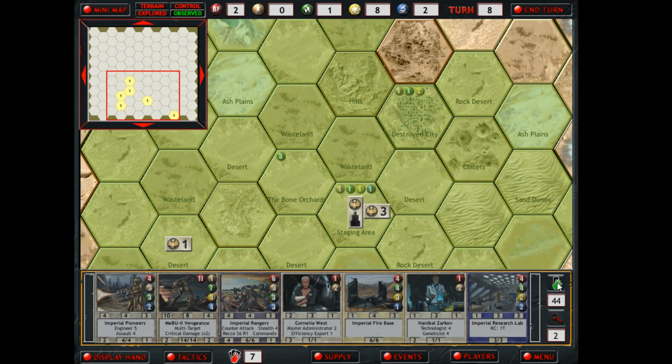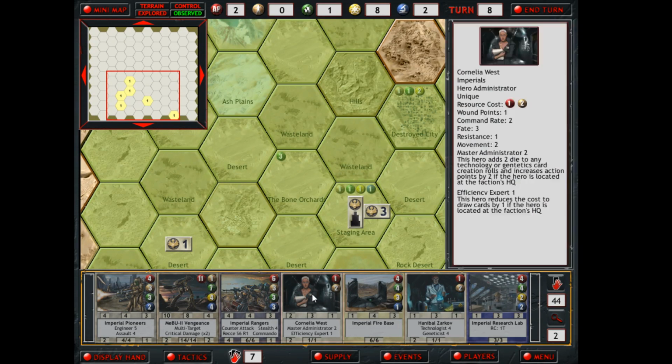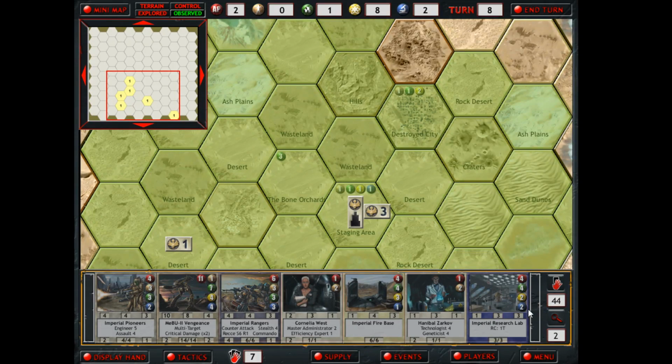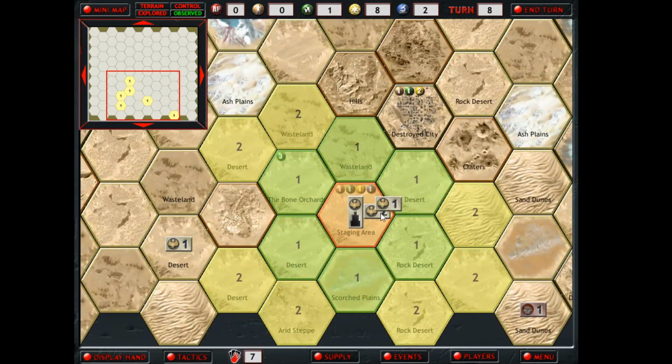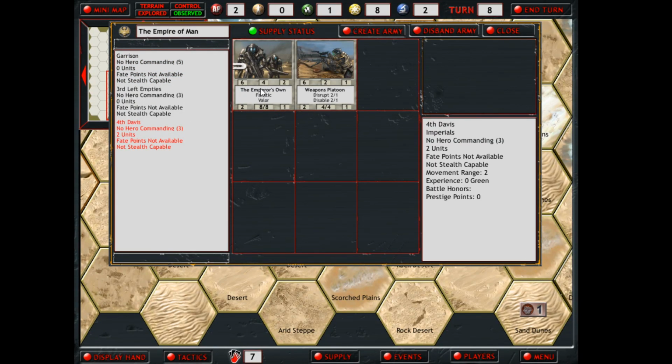Let's draw another card. You don't have enough action points. Oh, right, I'm down to 2 action points. Hannibal Zarkov, could you... No, you suck at leading. Yeah, look at these command rates. Eric Mai really was my combat leader, and I lost him. I'm really sad about that. Shoot a monkey. I think I'm ready, though, with these guys, the 4th Davis. I think I'm ready to go out and kill some zombies.